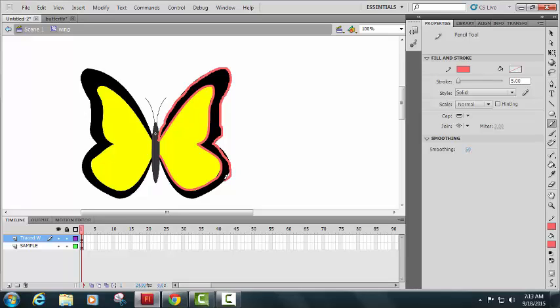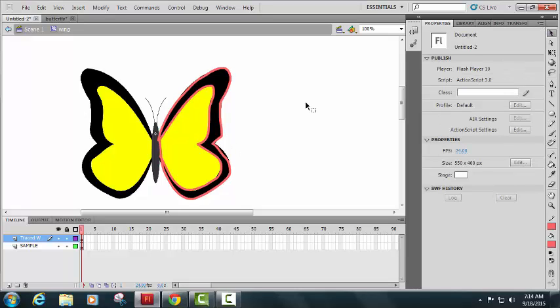So again, if you lose the line slightly, it's not the end of the world. Always come back and fix that. You definitely want to make sure that these two parts overlap. And then I'm just going to trace the body up. There we go. And again, I can just grab my selection tool. And in general, that's going to be just fine.